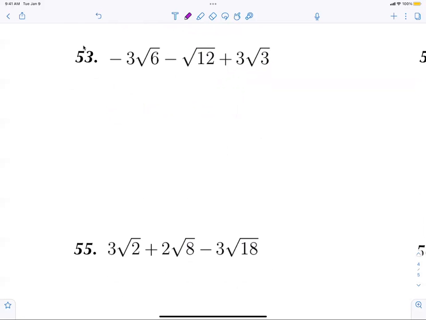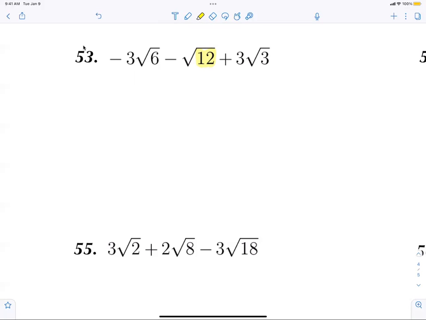What can I do here? Break what one? 12. Thank you very much. I break 12 down. Well, what does it break down to? Which one is it? There you go. Perfect, Molly. That's exactly right. None of those are perfect squares though, right? Right, you're only looking for perfect squares. So there is a what?